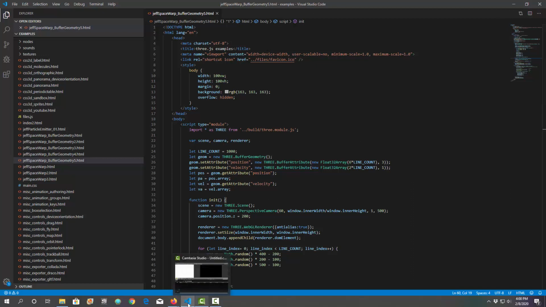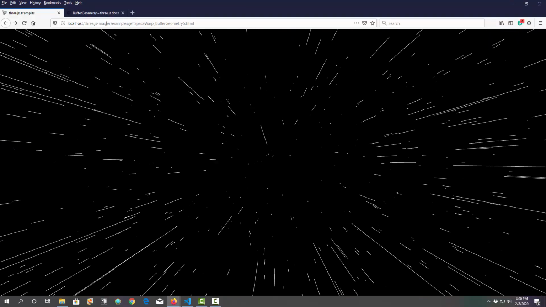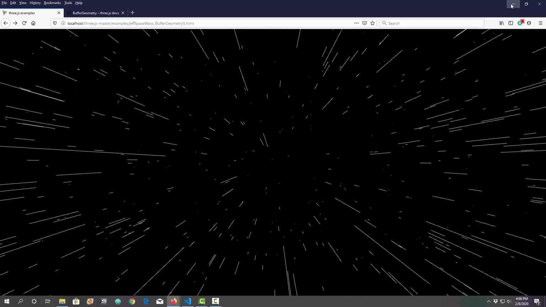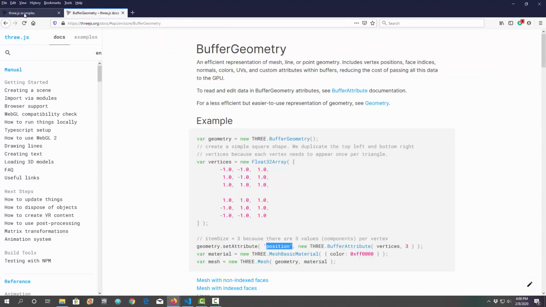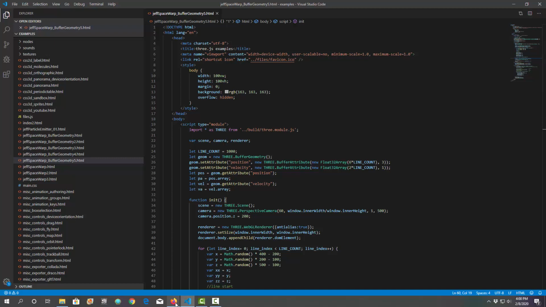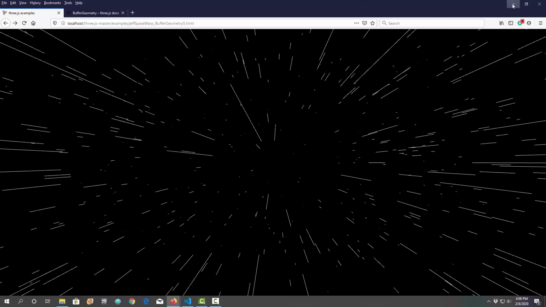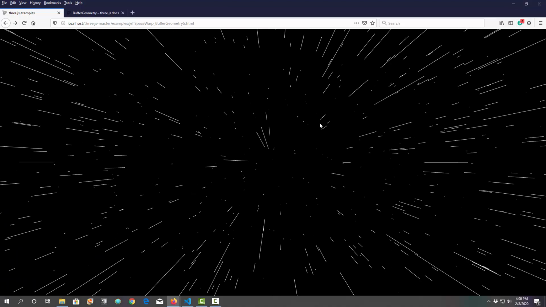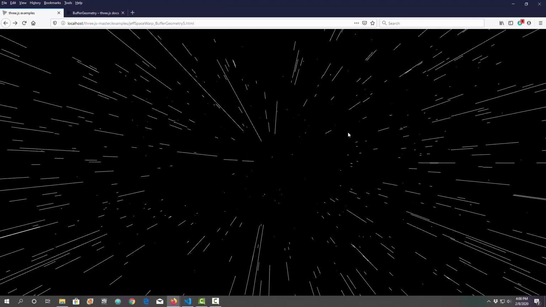One kind of nice thing about ThreeJS is that if you close down that browser or you go to a different document, believe it or not, the graphics stop on the other screen. So if I close this down here, you'll see that I can come down and hover, and it's not actually working anymore. So it's kind of a nice thing about how they have it set up. And then once I make the screen active again, then it starts up again. But let's just go through this code real quick.